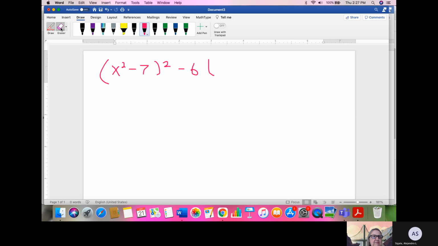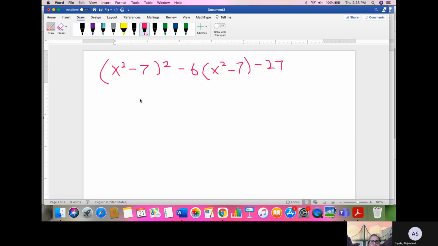Whoops. The curves are what's really hard to draw. Okay, there's a curve. So what do I have after that? X squared minus 7. I could have just copied what was inside the first one. Over 7, or minus 7 rather. And then minus 27. Okay, so I've got it all correct on the screen right now.